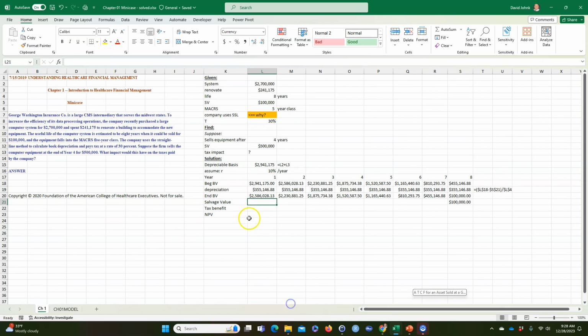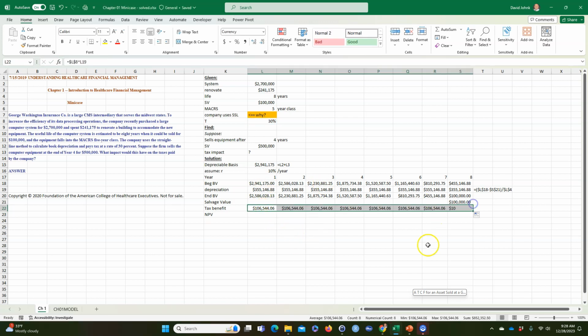Well, the tax benefit is pretty easy to calculate. It's equal to your tax rate times, and I'm going to copy this across, and I always want to use this tax rate, so I want to F4 it. And it's going to be times my depreciation. Okay. And you can see the tax benefit's the same because the depreciation is the same. But it's not the same, since this tax benefit is 8 years out in the future, this one's 7 years.